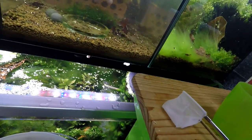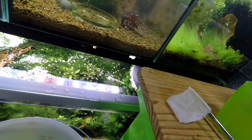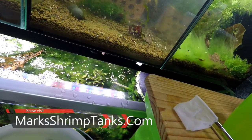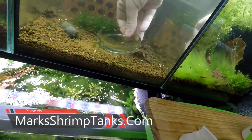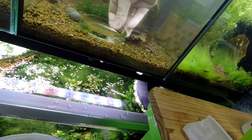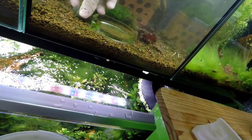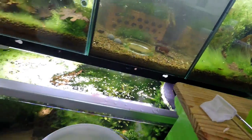Isn't that cool? We probably don't need this part of the front anymore, but I'll just keep it in there in the meantime because there's probably baby shrimp in there too. There's lots and lots of baby shrimp here. I'm just going to clean out this bowl. Again, you see the way I'm putting stuff down, guys, is I never put it down so it's instantly flat. Put it down so you're giving the shrimp a chance to move out of the way, more or less. This white little fella there.